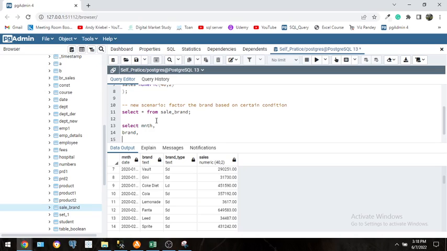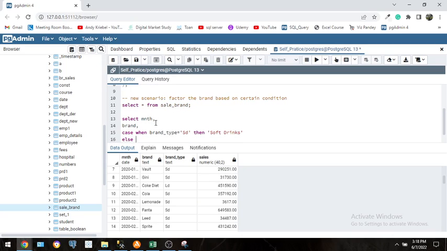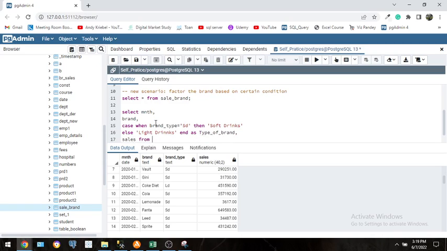Now we'll create one case when your brand type equal to SD, then we'll call it soft drinks, else we'll call it light drinks, and end as brand type of brand, taking it from sale underscore brand.